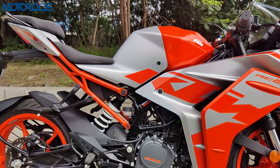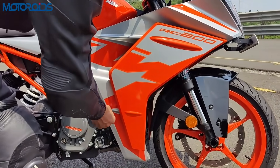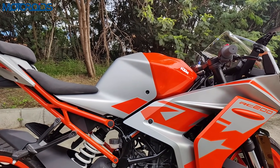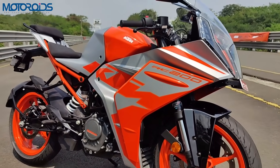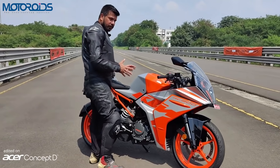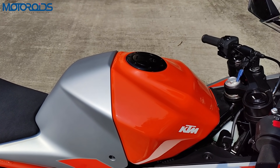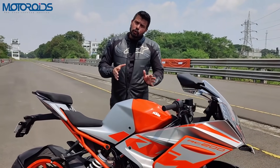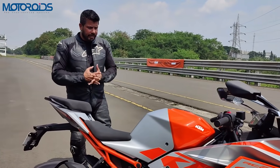About the styling, the new fairing is more aerodynamically efficient and there are these two blisters which I'm not quite too fond of. The graphics here are different with a new RC200 marking. The tank has now changed — it is a metal unit up front and plastic at the rear. The tank size itself has changed from 9.5 to 13.7 litres, increasing fuel tank capacity by 4.2 litres, and the range of this motorcycle will be increased by almost 40%.